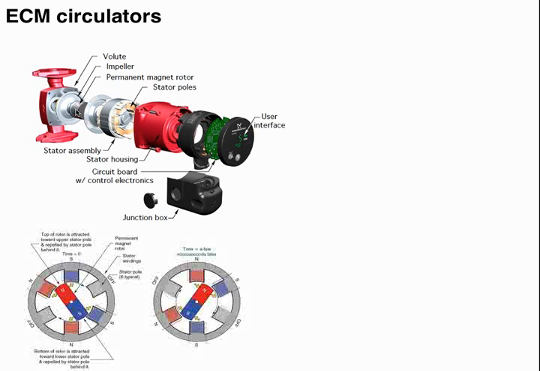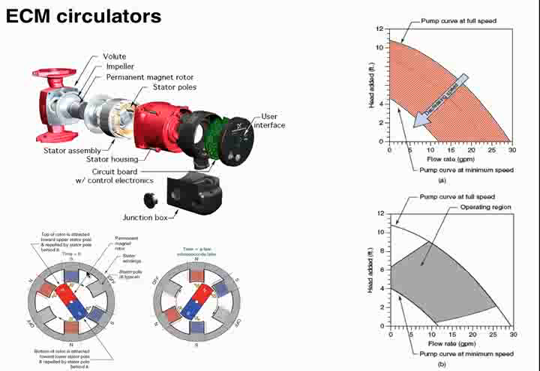Let's talk about some of the new circulators. They oftentimes are referred to as ECM circulators or smart circulators. ECM stands for electronically commutated motor. Real quickly, we've got a permanent magnet in the rotor, and we're going to make that permanent magnet spin. We're going to do that by changing the magnetic polarity on the stator poles. And these are just windings of copper wire. You can actually see them right here. And we're going to use a microprocessor that can reverse the current direction very, very quickly. Think about it in millisecond time. By changing the magnetic polarity of these stator poles, we can make this magnet spin. And we can control the rate of that spin over a very wide range.